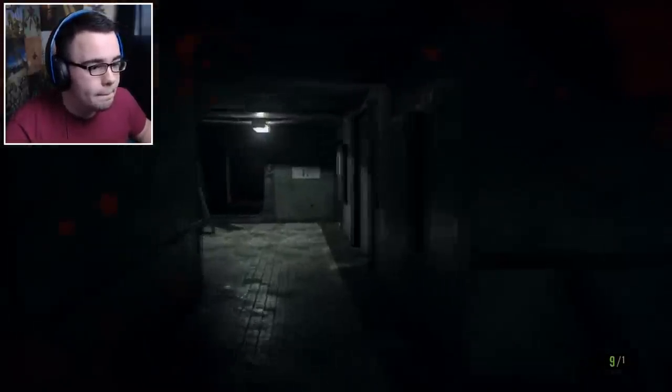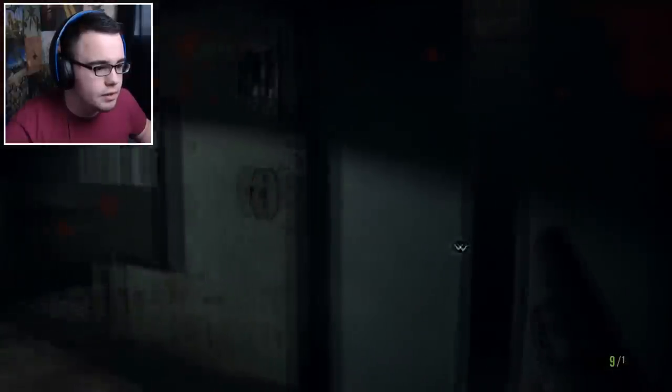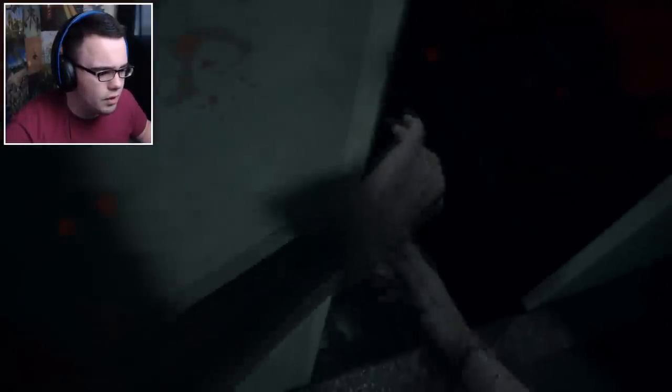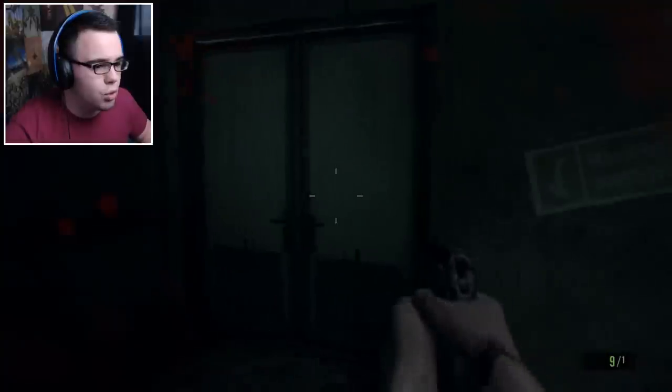Okay. So we gotta go explore a little bit to find a key or something. I thought we already did this. Why are we opening this again? I guess we're just gonna keep opening all the elevator doors or something? Oh, this is where the doors would have opened.